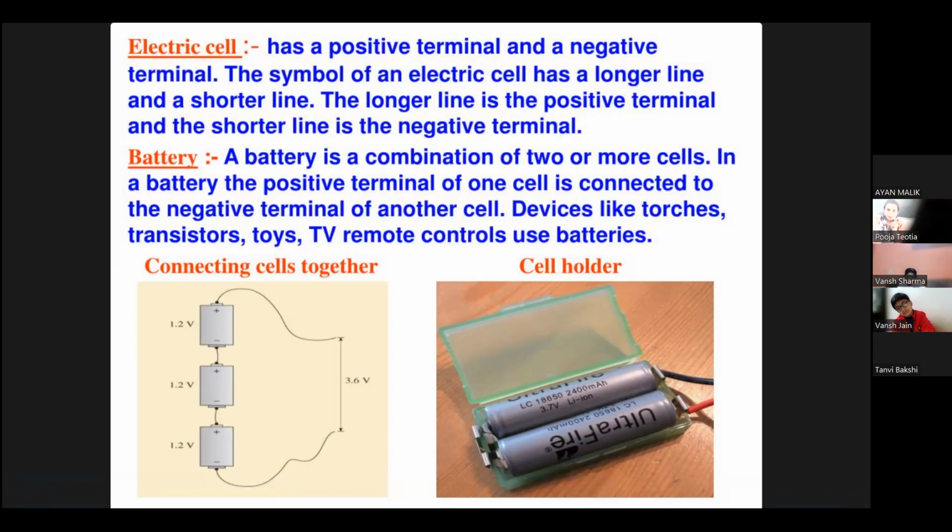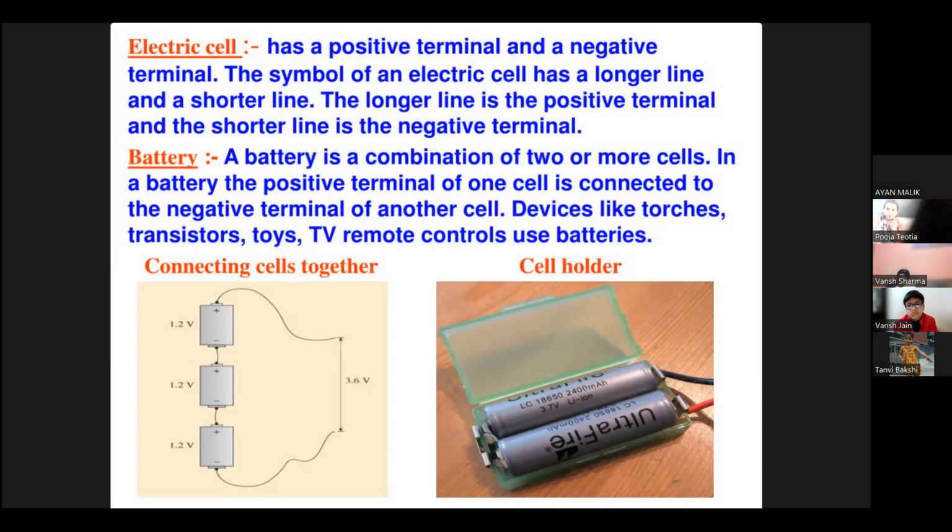Let's see the way it is connected. It's very, very important. First is positive, then negative, then positive, then negative, positive, negative. What will happen if you connect negative to negative or positive to positive? The circuit will not work. Yes, the current will not flow through it. The circuit will not be complete. You have already done this concept in a few questions.